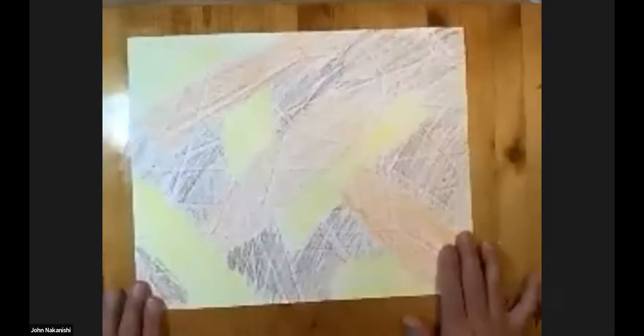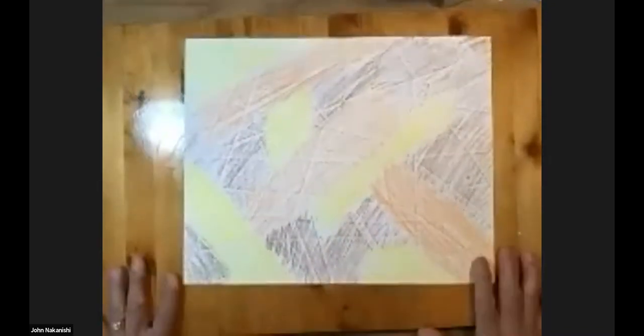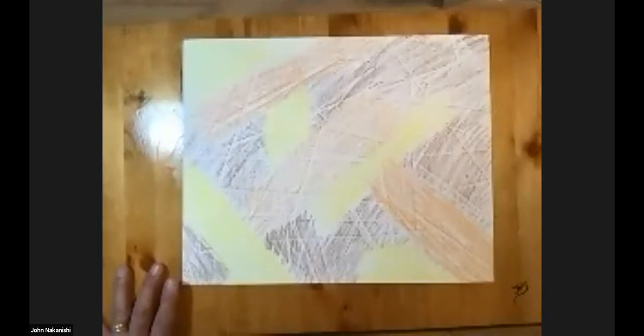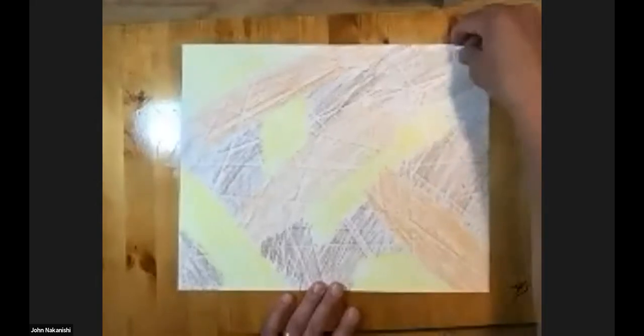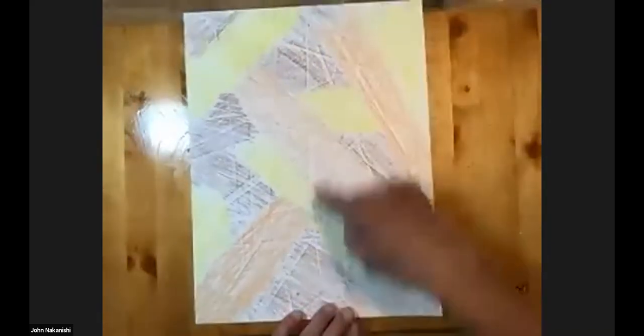And once you've finished, it should look something like this. And that is the background. So I'm going to get rid of all the paper underneath. Oh, nice. Everybody's done a good job with it. All right. So this is going to be the background, and we're going to tilt it so it's portrait, so that the skinny side goes sideways and the long side goes up and down. So that's how we're going to use the background.